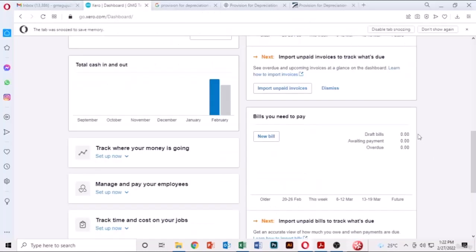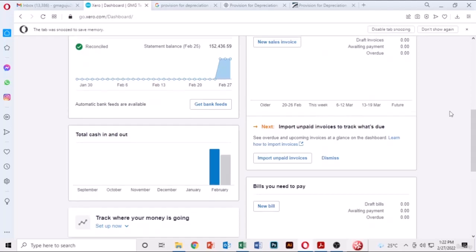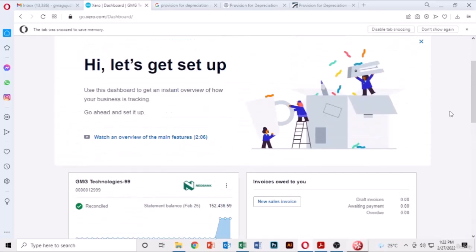Hello everyone and welcome back. In this section we want to charge depreciation of the motor vehicle that we bought to the income statement. Depreciation is just the wear and tear of an asset. It's the decrease of an asset that we have to account for in the income statement. So it's a non-cash item. Without wasting time, let's dive right into it.